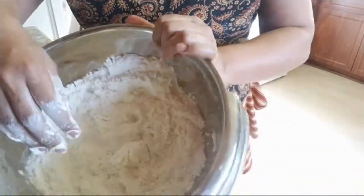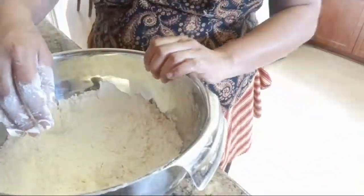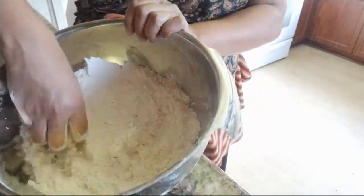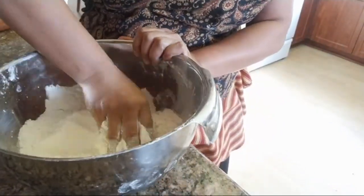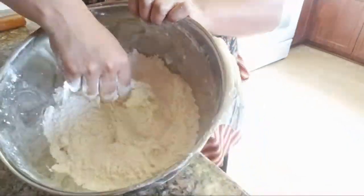So I put the lard in, and the reason why I normally don't measure it. See how the flour is like this? Once you get the lard in, it's just the way my grandmother did it, so it's the way that I'm going to do it.